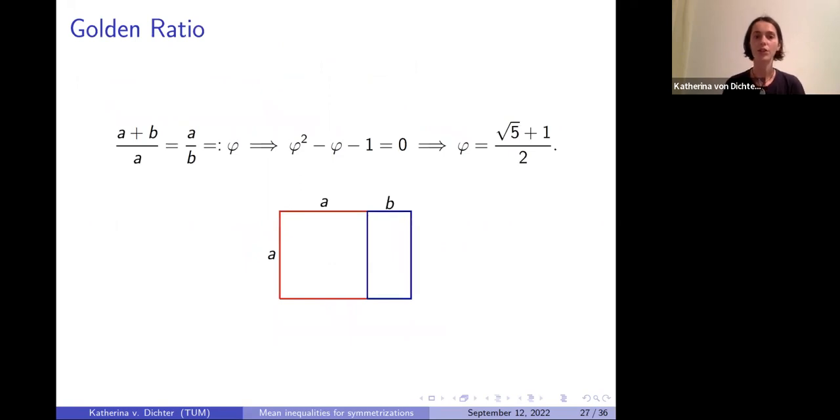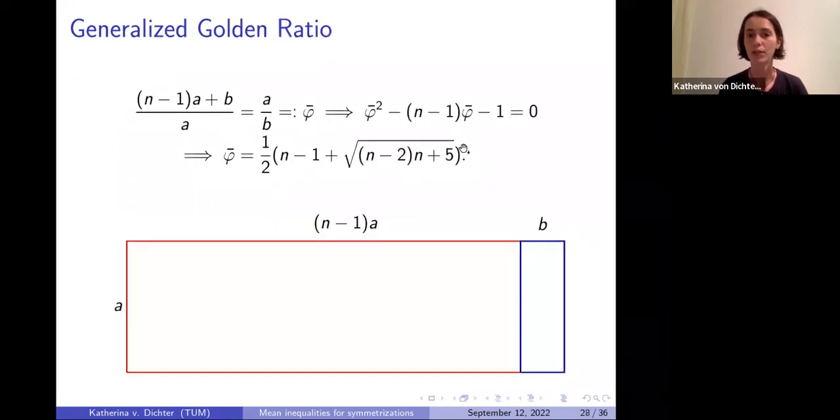So for the golden ratio, you know that you can obtain the golden ratio from the proportion, or solving the quadratic equation x squared minus x minus 1 is equal to 0. Taking now this factor that we obtained from the general golden house, we can also obtain it solving a quadratic equation, which is x squared minus (n minus 1) times x minus 1 is equal to 0. So you can consider now this factor as the generalized golden ratio for the higher dimensions.